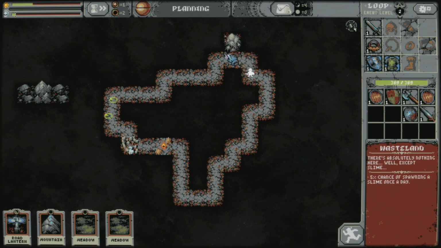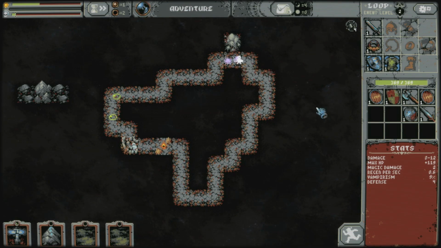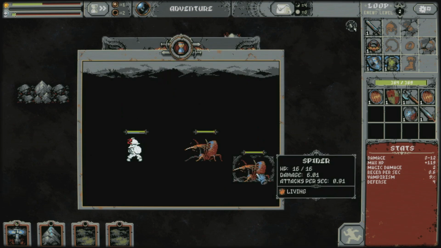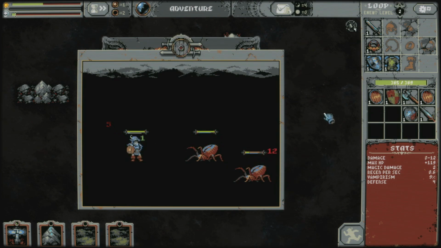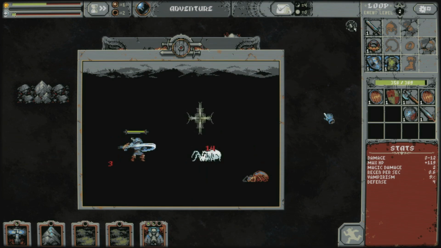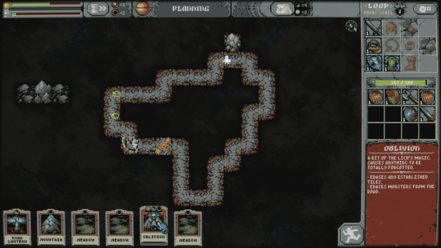Now, you see here, these 2 spiders are on the same tile. When we get here, we're going to have to fight both spiders at the same time. You see here, both spiders are here. This spider has 16 health points, 6.01 damage, 0.91 attacks per second, and it says it's living. Okay. Killed one of them. Killed another one. And we got ourselves another meadow, and we got an Oblivion card.